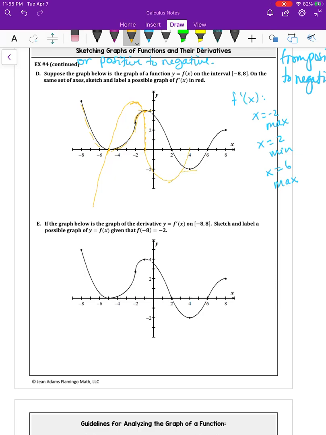And then you'll have your 0 here at 4, because look, slope of the tangent is 0 again. And then getting ready for your maximum here at 6, and then back down to 8, okay? Where you'd have a slope of 0 there if it kept going, it looks like, okay? So that is about what that derivative would look like, okay?